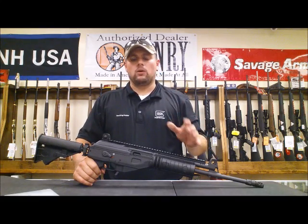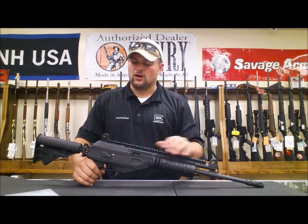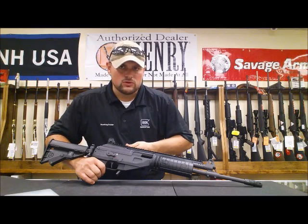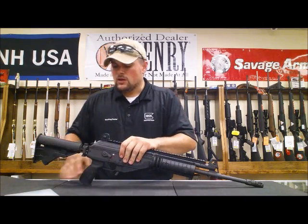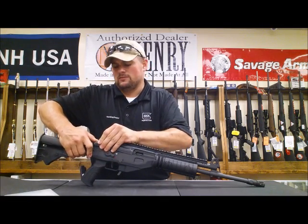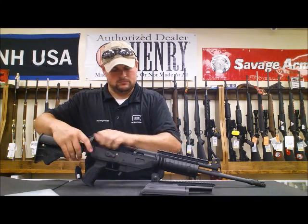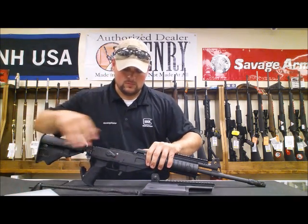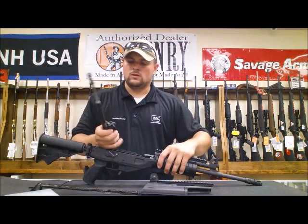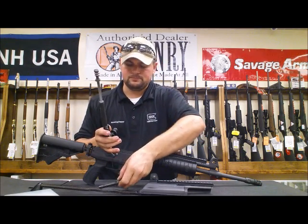Alright, so before we wrap it up today, I wanted to take an opportunity just to show you how easy the breakdown and maintenance of this firearm actually is. So as always with all firearms, we want to visually inspect our chamber to ensure that it's unloaded. And we're going to start, just like with standard AK platform rifles, removing the rear dust cover, our spring assembly, and our bolt carrier group. Okay, and our bolt will detach from the bolt carrier group fairly easily.